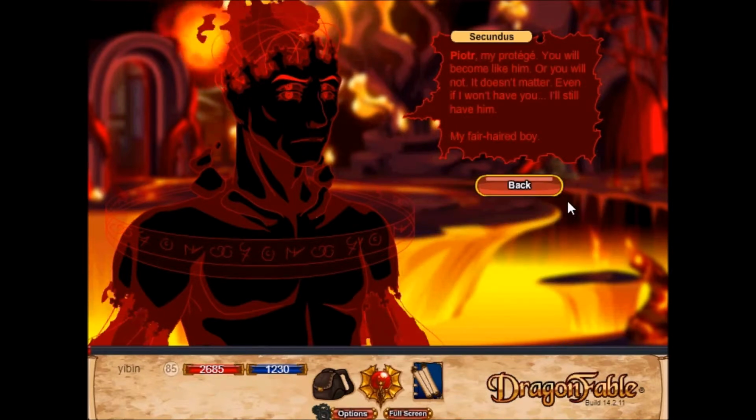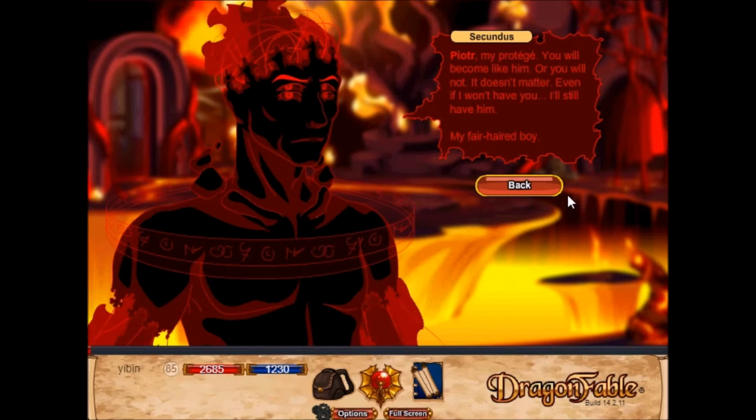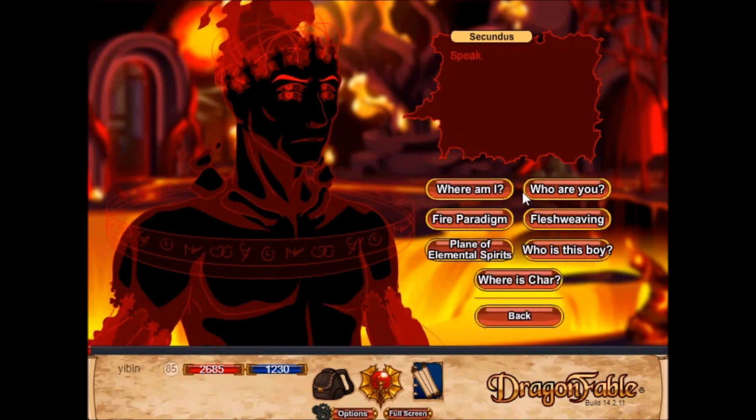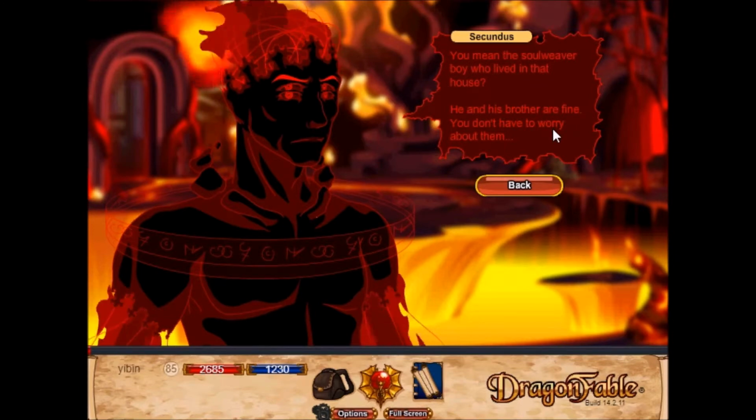Okay. Who is this boy? Piotr, or at least that's how I think you pronounce his name. I'm not entirely sure. My protege. You will become like him, or you will not. It doesn't matter. Even if I won't have you, I'll still have him, my fair-haired boy. Where is Cha? You mean the Soul Weaver boy who lives in that house? He and his brother are fine. You don't have to worry about them.